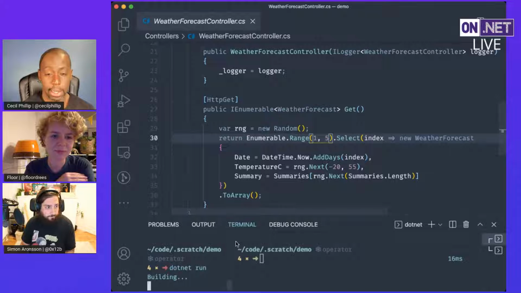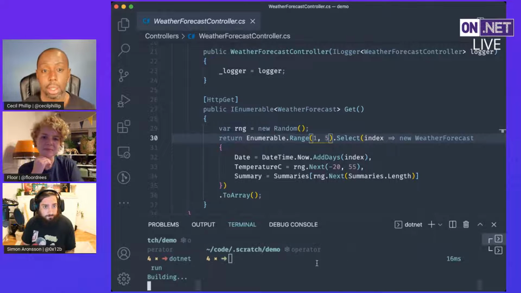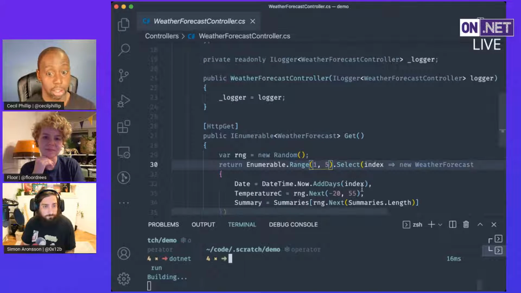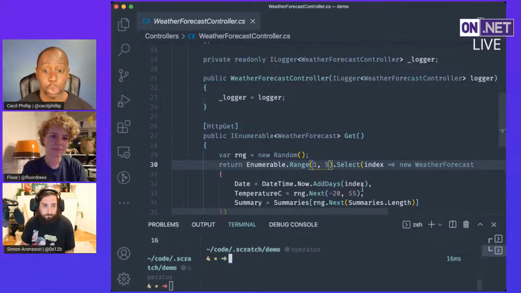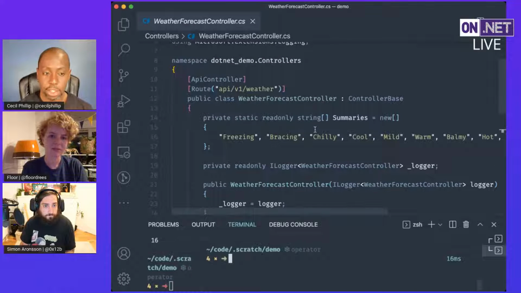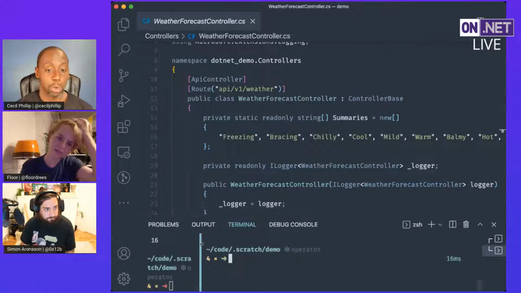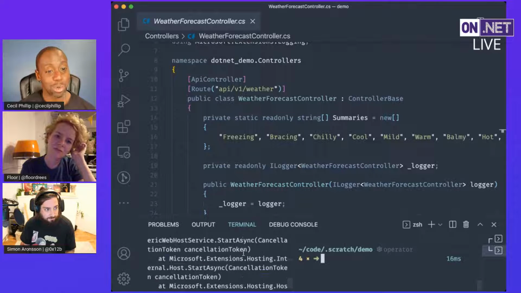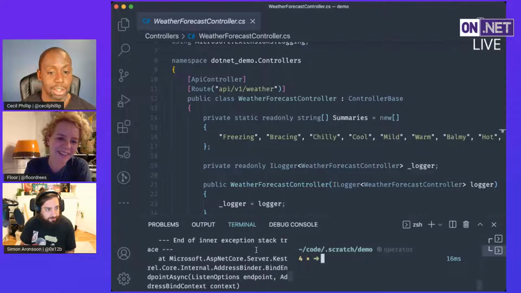The good thing to highlight here is that you've really just created a .NET new web API default project. So you haven't done anything special to it. You haven't added any NuGet packages or instrumentation to it. You've just created a default template. We're going to run it, and now based on what's running, we're gonna throw some K6 at it, right, and see what happens. Apparently, I've done something to it.